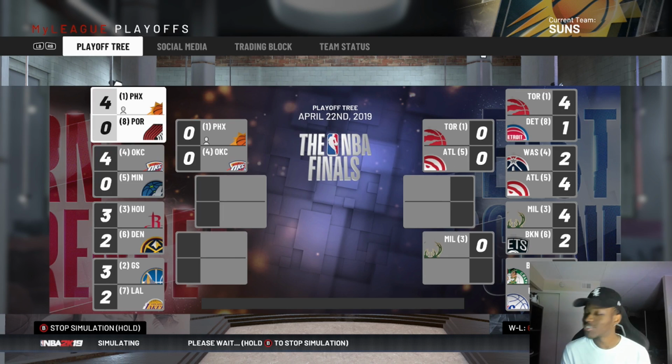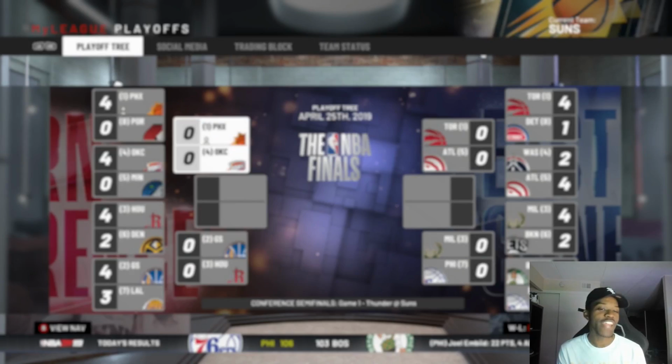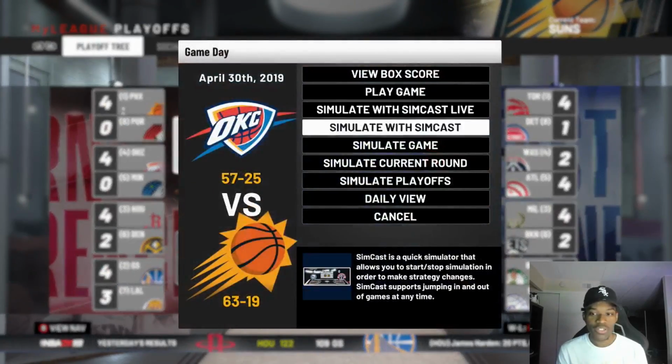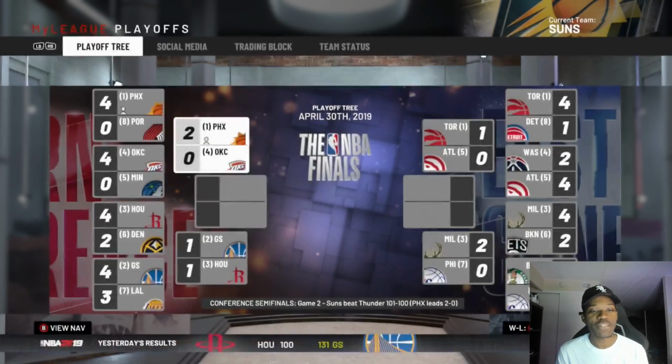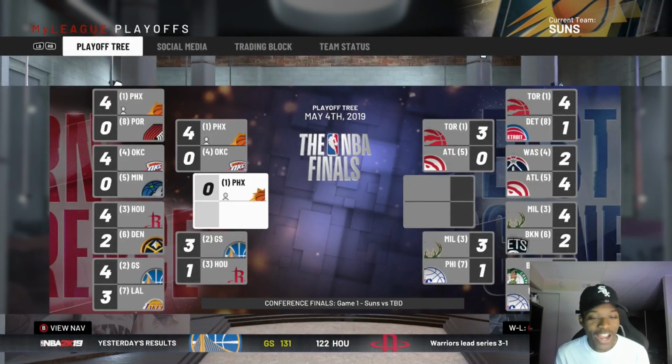Next, OKC: Russell Westbrook, Paul George, Steven Adams. What's up? I tried to trade for Steven Adams a little bit ago, and they said he's untouchable. But now we're gonna prove to them that they should have made that trade with us if they really cared about Steven Adams, because he would be going to the Western Conference Finals if they would.